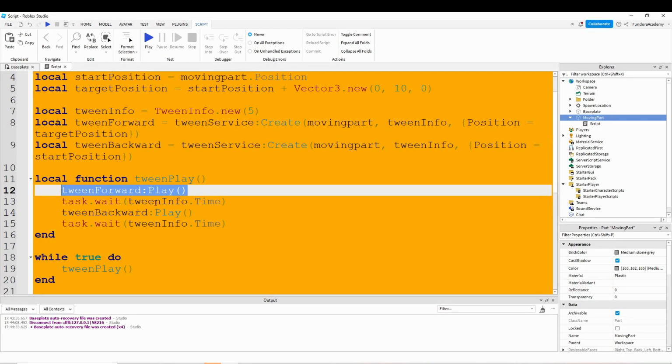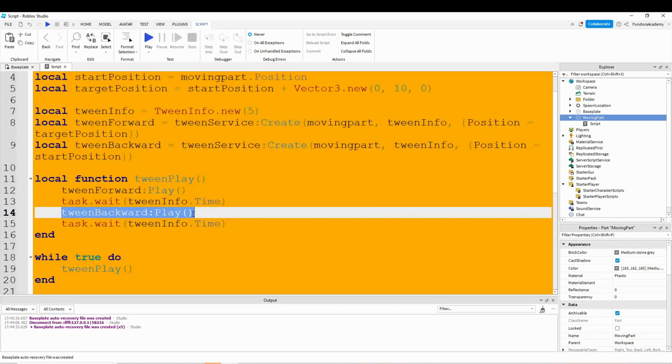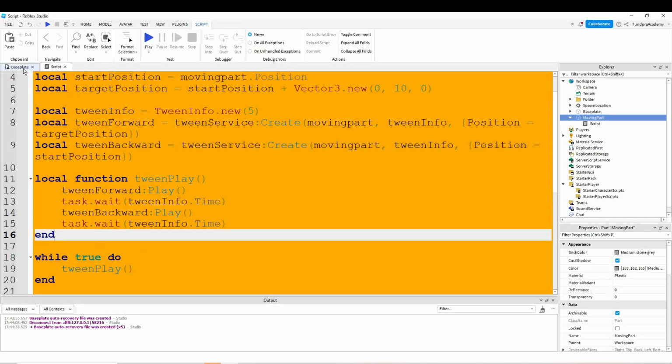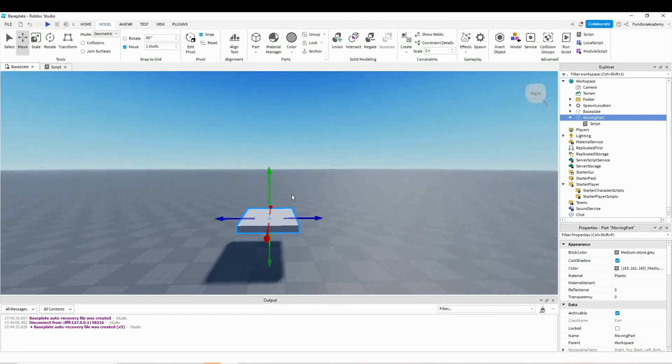And then after the moving part arrives at the target position and comes back, that's what this code is running for. So this is calling the moving part coming back and arriving at the start position. Okay, so after you are done, then call the function tween play again. So in that case, we're moving up and down forever.